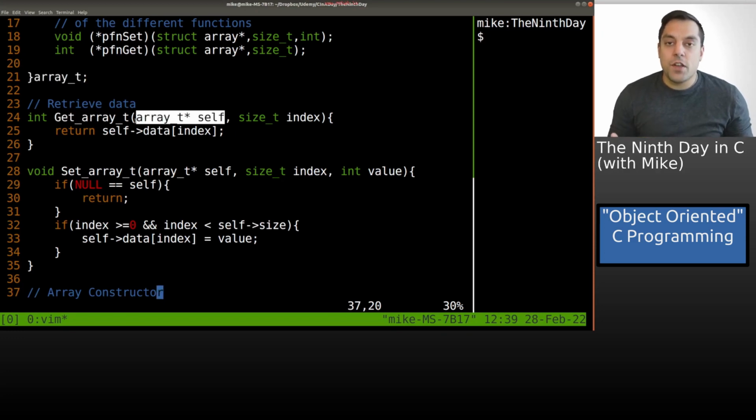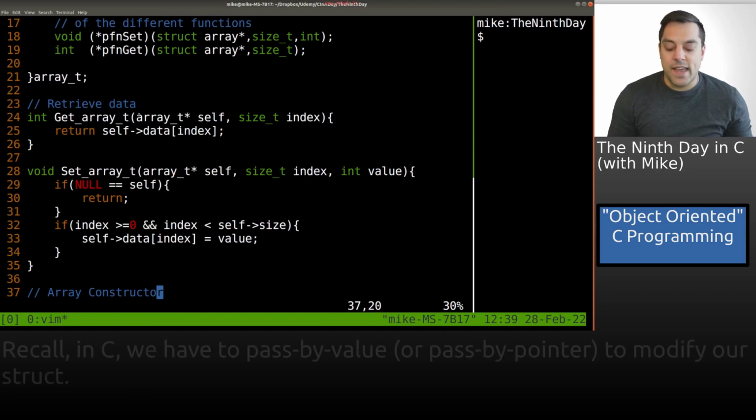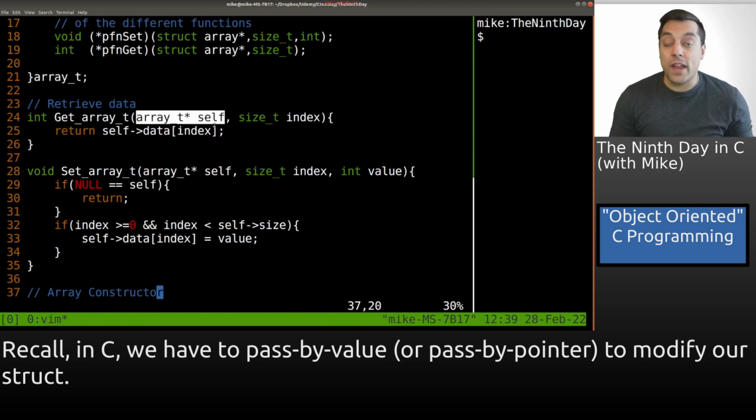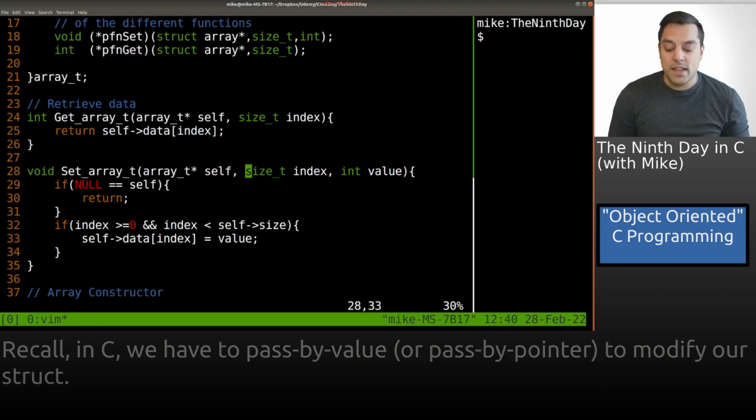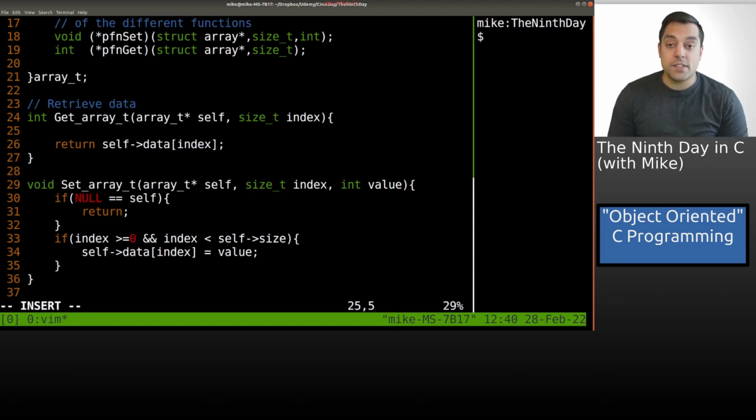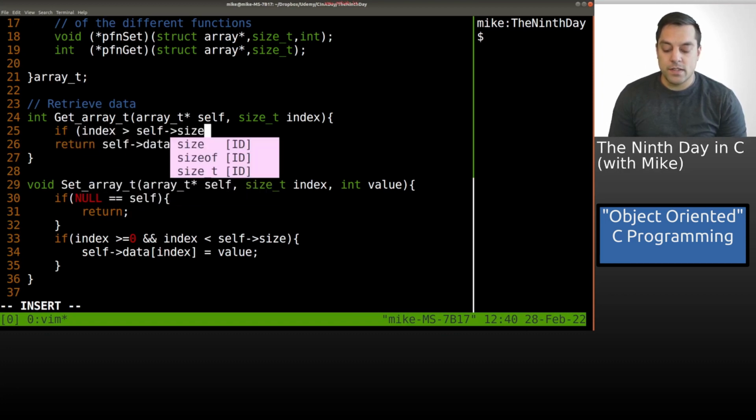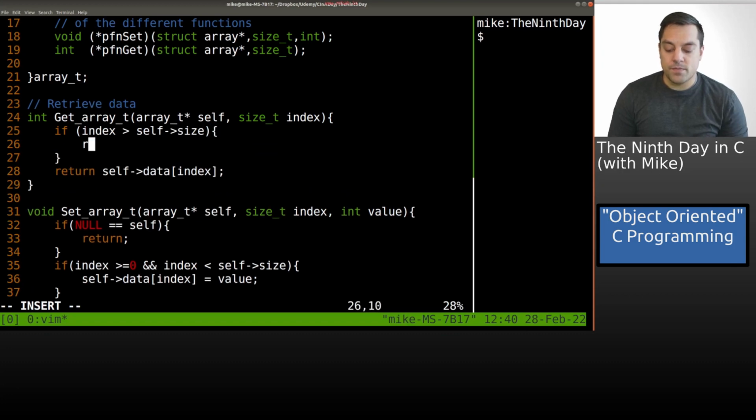What you're going to notice for these member functions is that I'm always passing in the actual array first as a pointer, because, well, we have to figure out what array we're actually working with, and then the actual index of the data that I want to retrieve. Then you can see that we retrieve self, data, and the actual index here. Now, it might also be worth noting for these data structures that you build in C, it might be worth doing things like checking if the index is greater than self size, then maybe we just return an error code, an error message, or do something here.